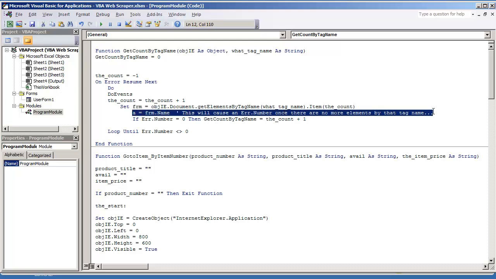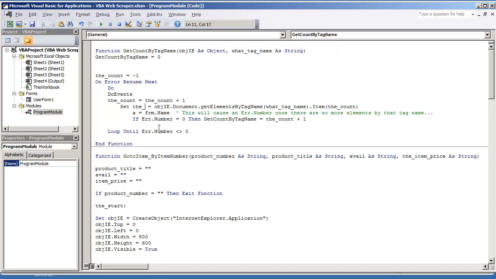This specific line right here, A is equal to form dot name. I'm going to use form for example in this example. I'm going to say that we're calling a form, and I should have changed this name. This was a name that I created the first time I was building the code. This can really be the element, and I can do A is equal to the element dot name. There, I'm going to leave it like that.